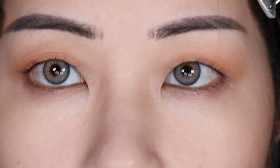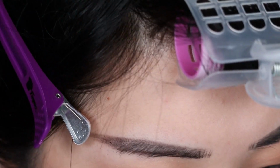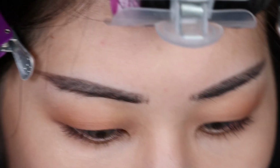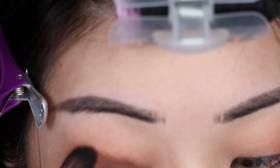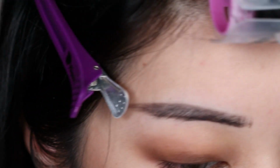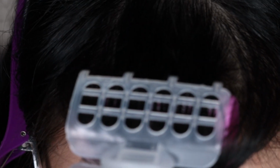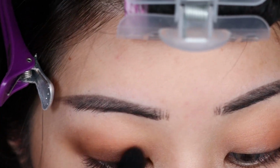Okay, so I think I'm going to go ahead and deepen things up using Sassy Classy. This first shade I used was a little warmer than I expected. I really need to wash my brushes. My favorite ones are all dirty, so I'm just gonna make do with the shapes I have. These shades are definitely really pigmented, so I'm gonna try my best to be careful. And then I'm just gonna try and see if I can blend it out.